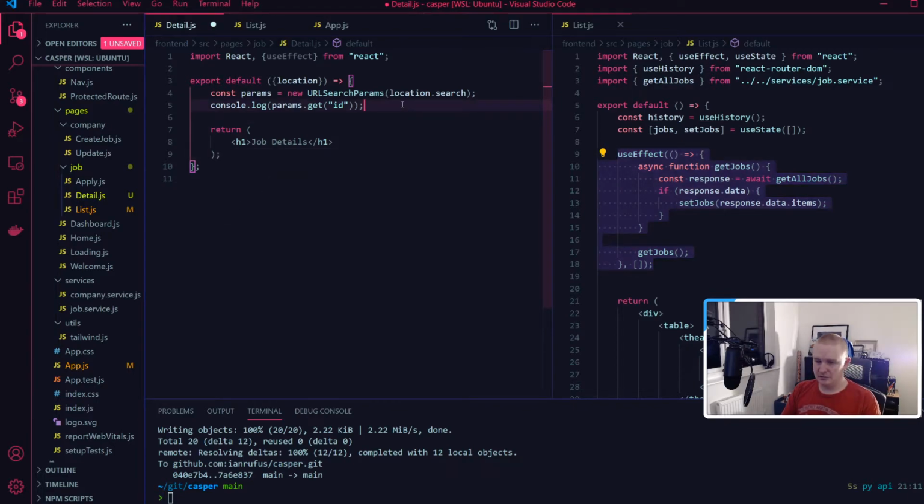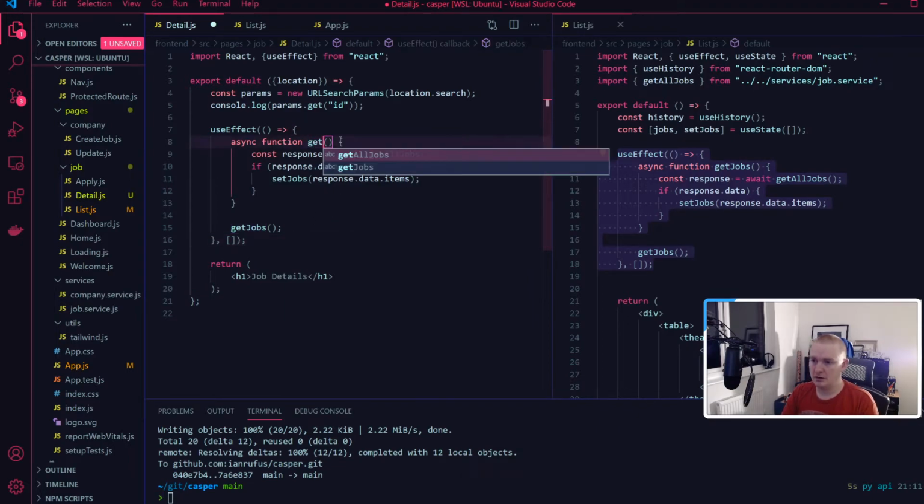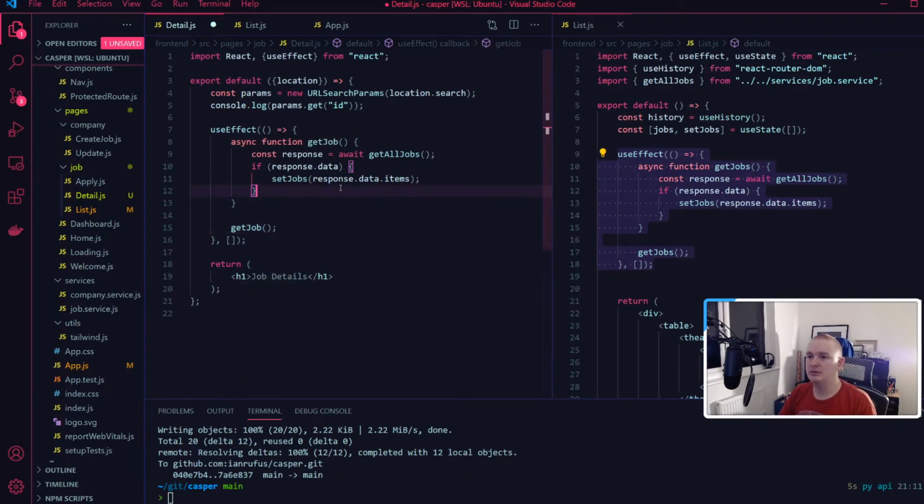Yeah, I'm still getting used to, well, pretty much everything in React, to be honest, but getting there. I've used more of other frameworks, and back when I did use a bit of React, it was class-based. Yeah, I think being from more of a .NET background, classes and class components made more sense to me. But we'll see. So once we get job, which I'll have to add, I think.